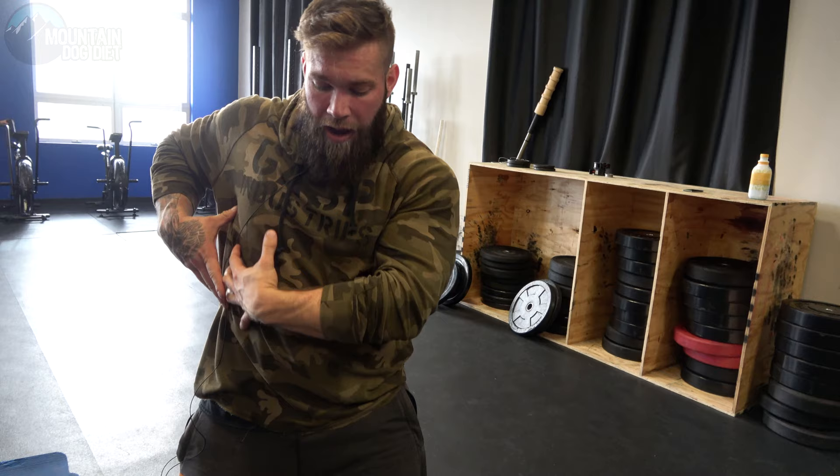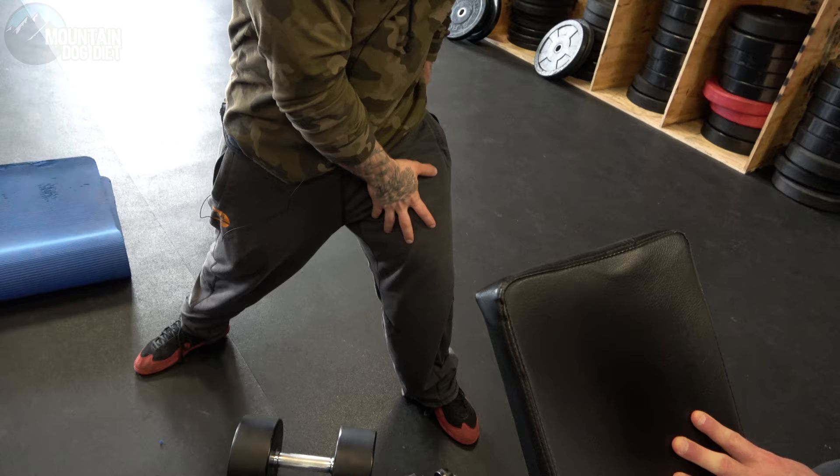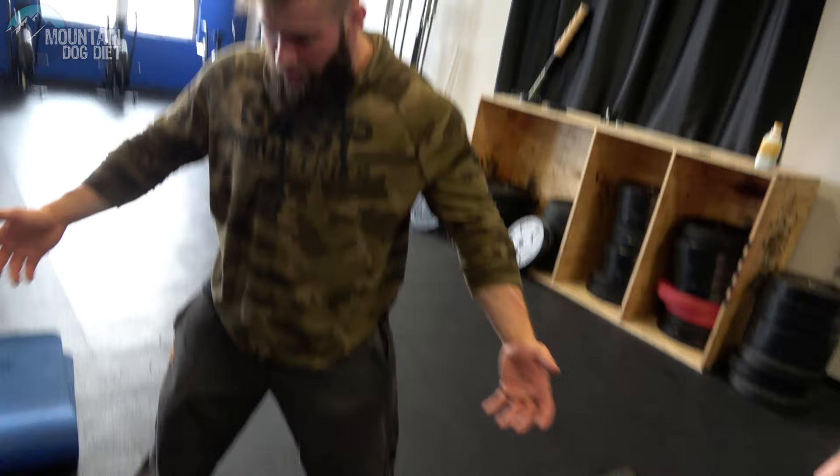The hip stays open, especially as that dumbbell reaches across the center of the body. The idea is we're going to create a lot of rotation through the spine, then we're going to use our lats, our obliques, our QL — we're going to use everything that stabilizes rotation through our back to fire and integrate properly. So we've got opposite hip forward and flexed, we're using the opposite shoulder — it's just like we're walking. Think of the gait cycle; that's how we examine function, and that's how we're going to load this movement.